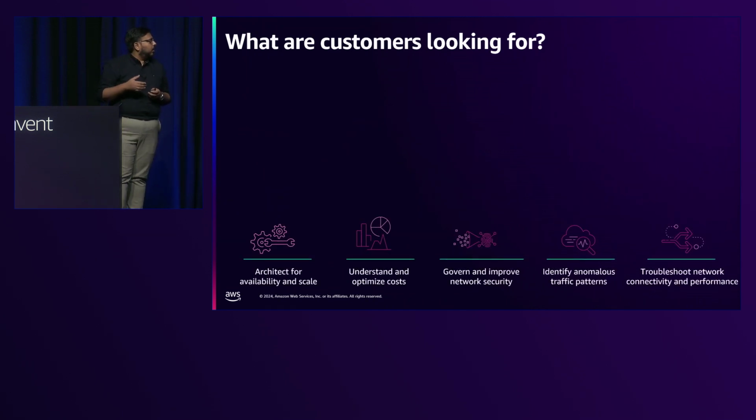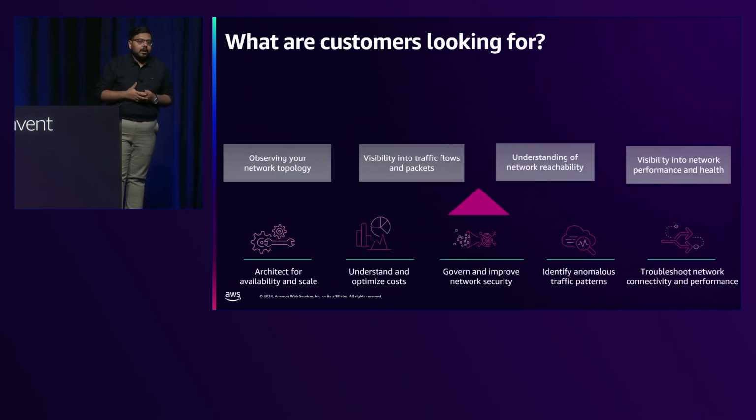But let's take these requirements one step higher and think about what is needed to do these tasks effectively. So as a customer, what I need is the ability to visualize my network. I should be able to understand the various traffic patterns within my network. I should be able to understand how 2 points within my network are reachable, what paths they are taking, what are the various hops that are involved in this connectivity. And finally, I should be able to identify and troubleshoot any performance or connectivity related issues for my network.